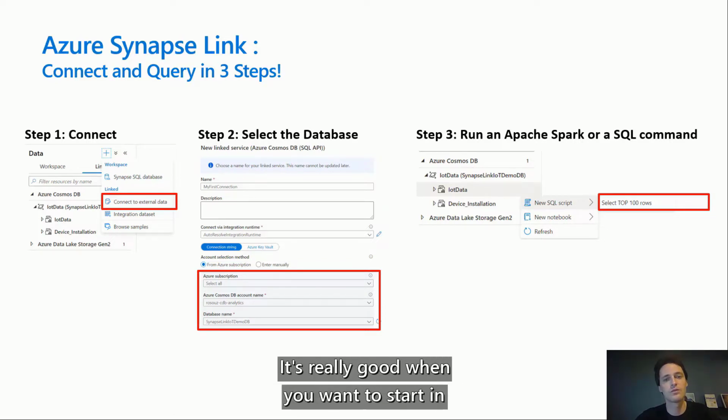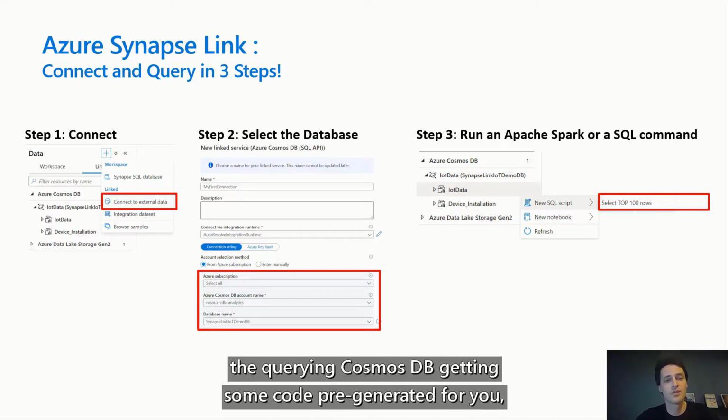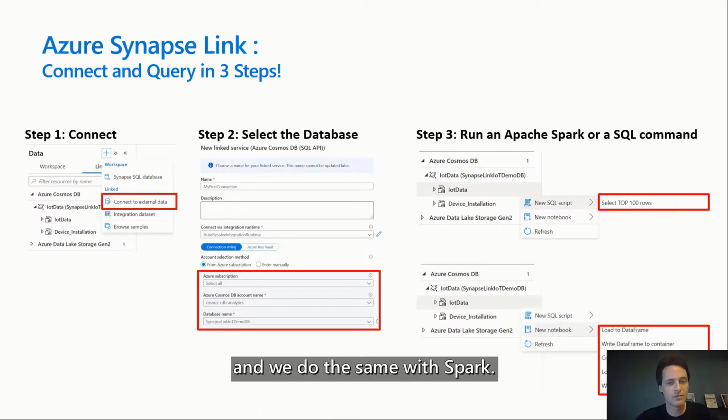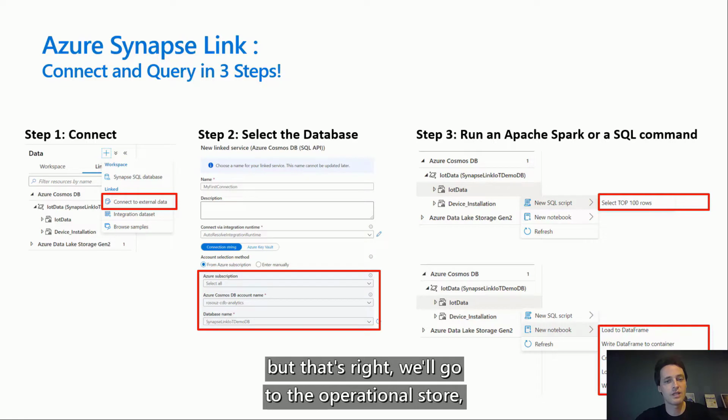It's really good when you want to start querying Cosmos DB, getting some code pre-generated for you, and then you can develop from there. And we do the same with Spark. You have the ability to load data into a data frame, create a Spark table, and also write into Cosmos DB, but that write will go to the operational store.